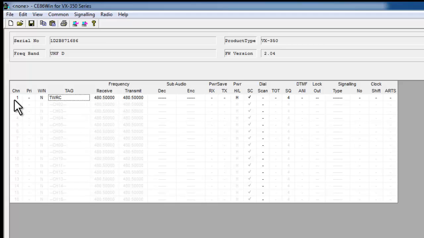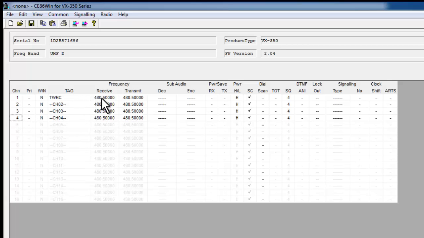You can see because channel 1 is black, and then the other channels down to 16 are all grayed out. To activate these channels, just click on the channel and then hit the space bar. If you want to deactivate the channel, if you just want to leave this radio as a one channel radio, hit the space bar to deactivate a radio. So space to activate, space to deactivate. I'm going to activate 4 channels on this radio.